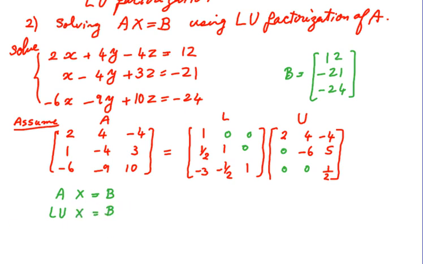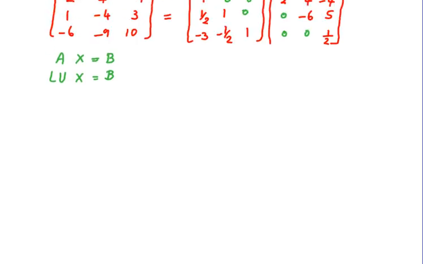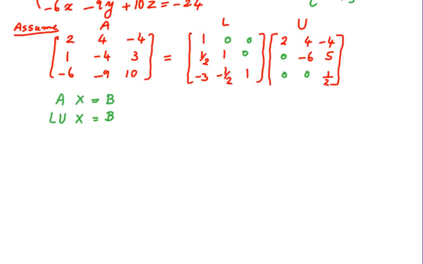On the face of it looks like it got worse. Now we have more things to worry about. But let's break the job into two parts. It's very standard here. X is something I don't know, but L and U I know. For the moment, if I don't know X, I don't know what U times X is going to be either. I'm going to call that Y.